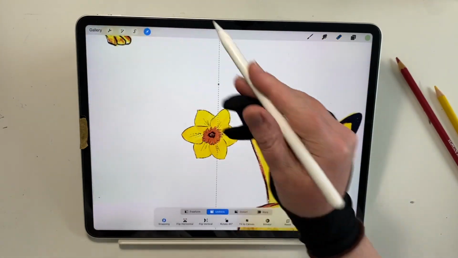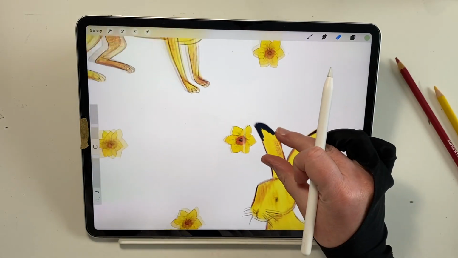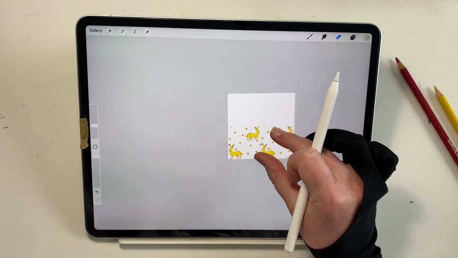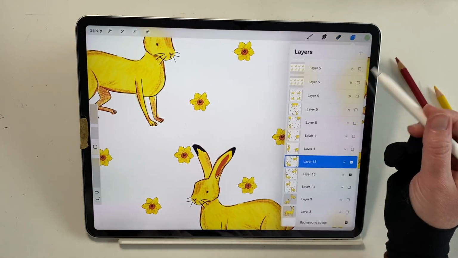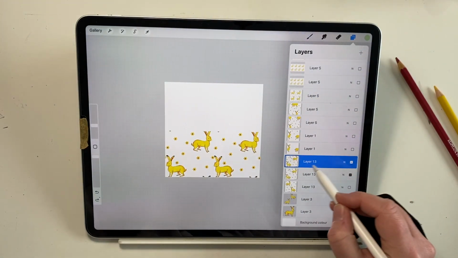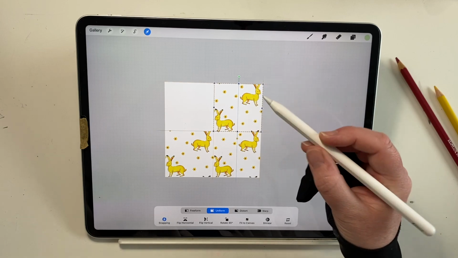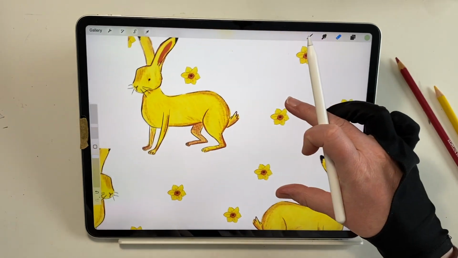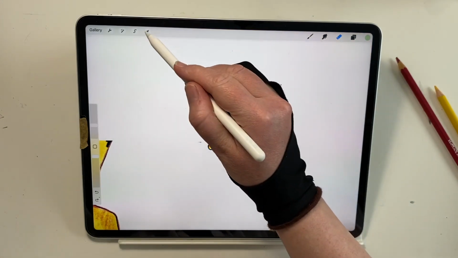This is what a gap would look like. It might look a bit like that. And even if it's minuscule, even if when you zoom out you can't really see it, it will make a difference. Okay. And you're going to fill all the quadrants, checking your line up. See, there's a line that hasn't joined in.